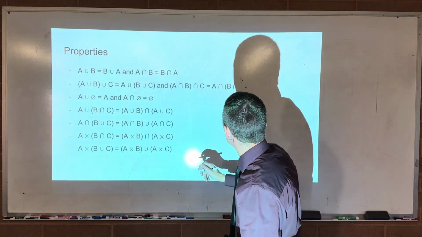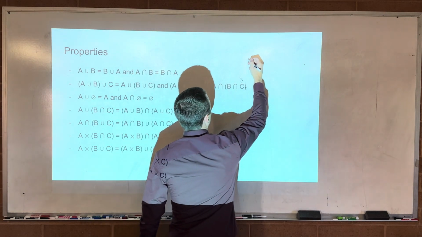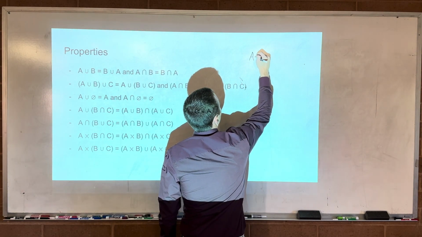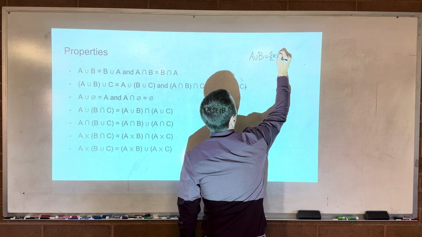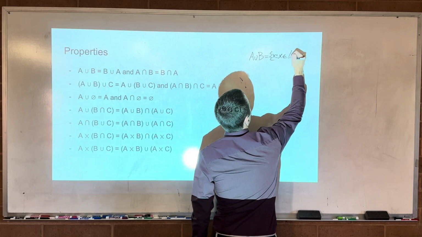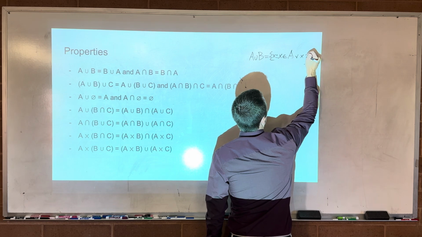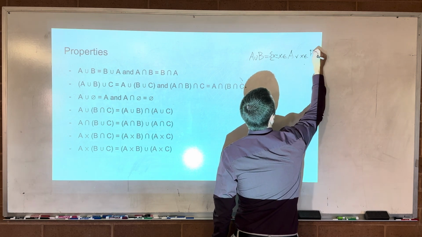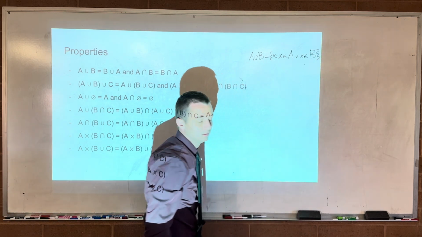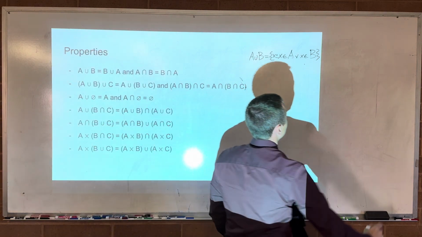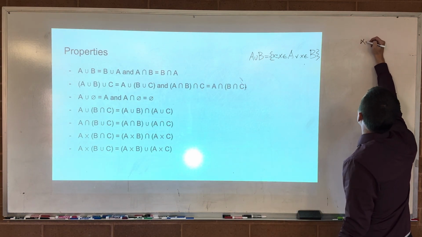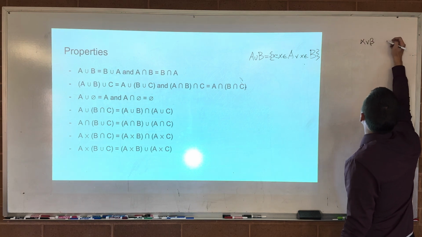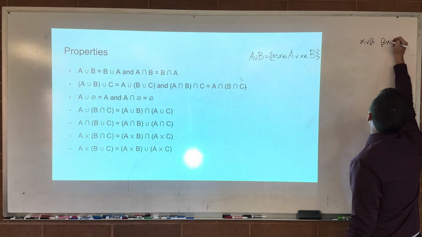How could we prove that they're commutative? Let's do a quick scratch work of a proof. A union B, by definition, is equal to the set of all x, such that x is in A or x is in B. You with me? Now, side proof really quick. We'd have to prove this first. I really quickly need to prove to you that alpha or beta is logically equivalent with beta or alpha.